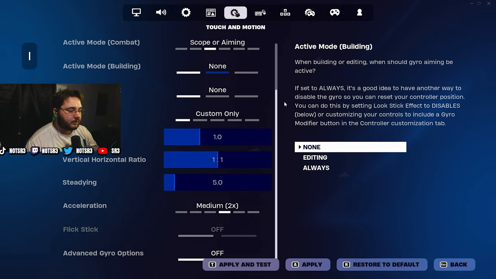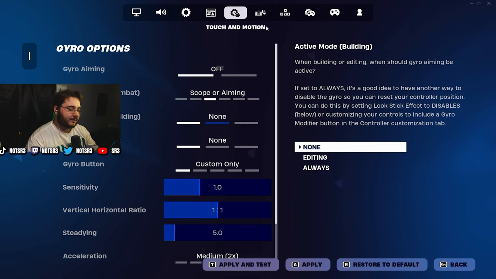So jumping on into the gyro options. Don't use these. Don't. Stop it. Stop it right now. You have no reason to click on these. Turn it off. Never open it ever again.